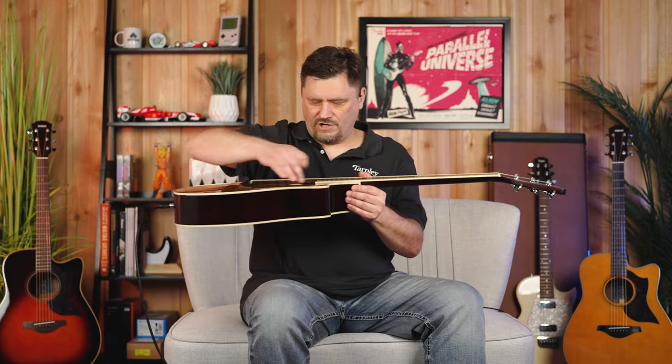Nice thin body, cutaway. We try to get some more of that booming acoustic sound by doing some other things, but still very easy to play for your guys who really play a lot of electric guitars. So let's just go over it.